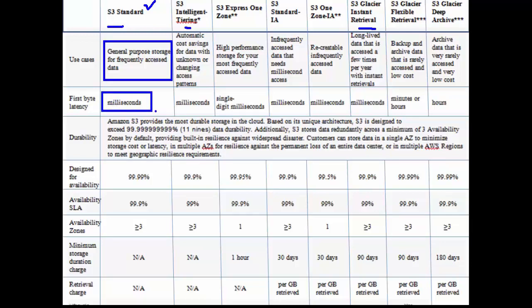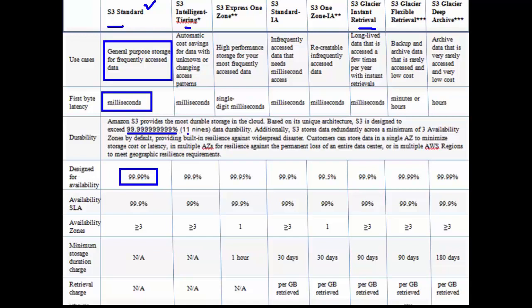You can access it in a millisecond. If you talk about availability, it is 99.99%, always available. Durability means you always get the data safe and the files do not get corrupted.